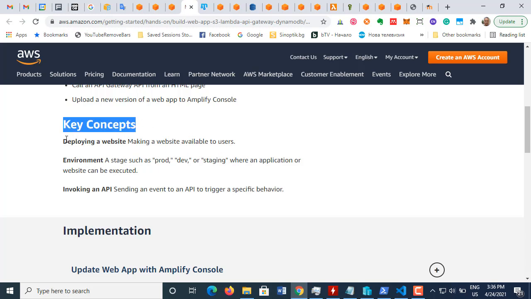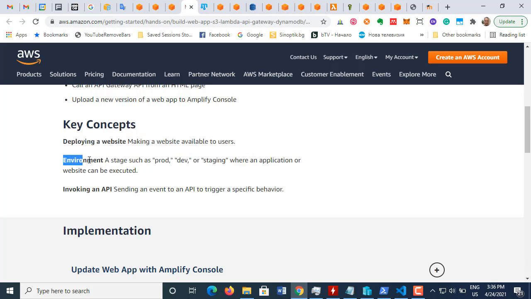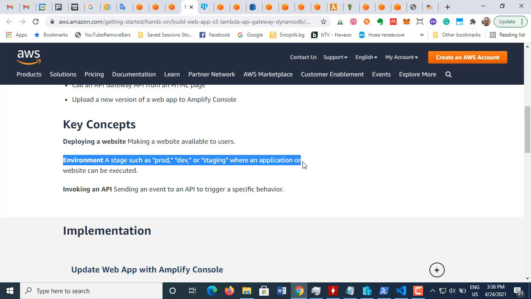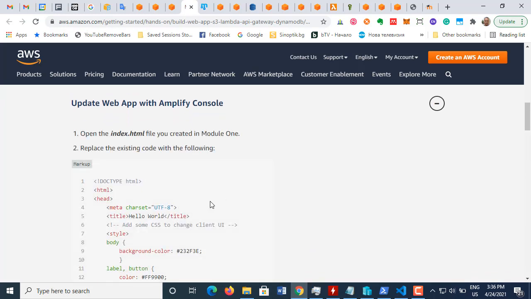Key concepts: deploying a website, making a website available to users; environment, a stage such as prod, dev, or staging, where an application or website can be executed; invoking an API, sending an event on an API to trigger a specific behavior. Implementation, this is the meat.